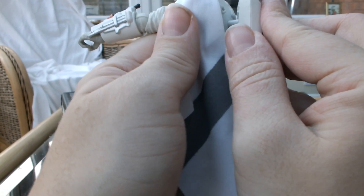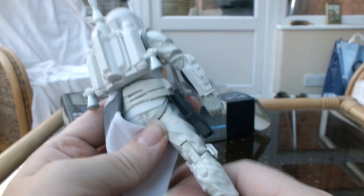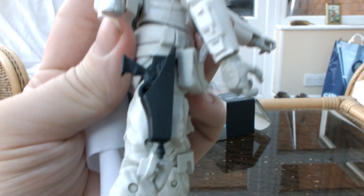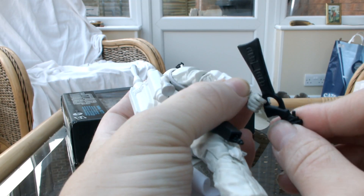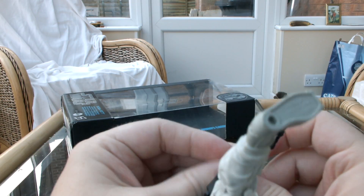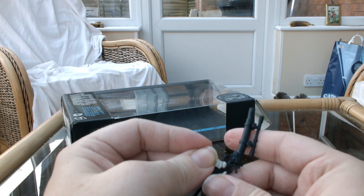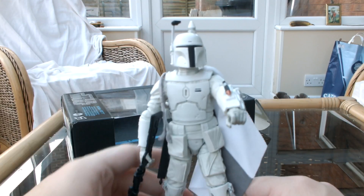Let's put on his jetpack. There's the jetpack. So you've got blaster rifle and pistol. I'm going to put the pistol in the holster there, and give him his rifle. Excuse me for one second as I try and achieve this. Talk amongst yourselves out there in the audience — hope you're having a good day and enjoying this video. There we go. Blaster at the side, wrist pointing out. Grappling hook. I really like this figure.